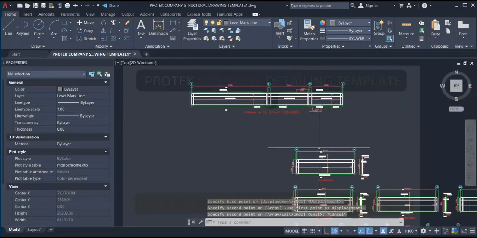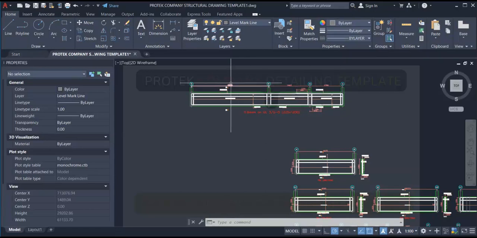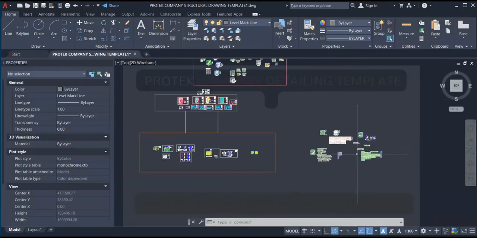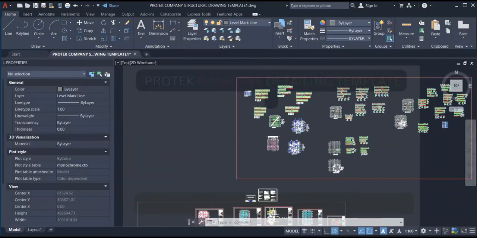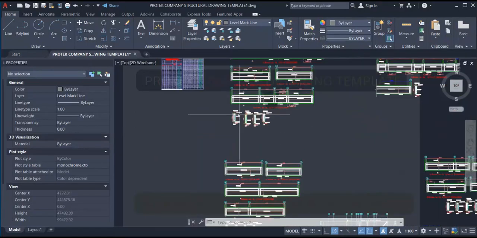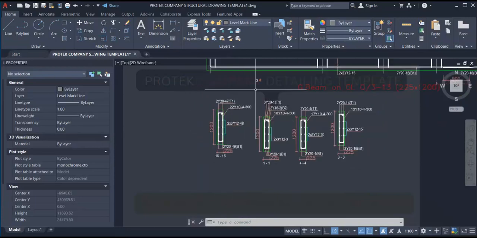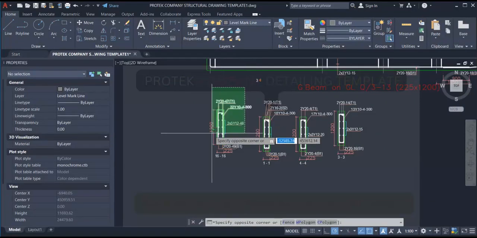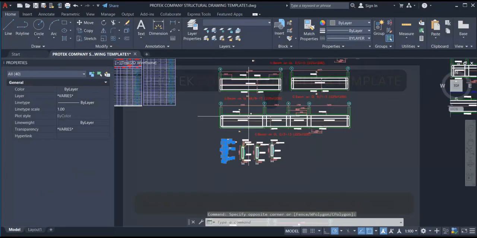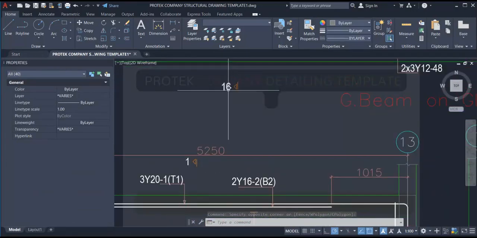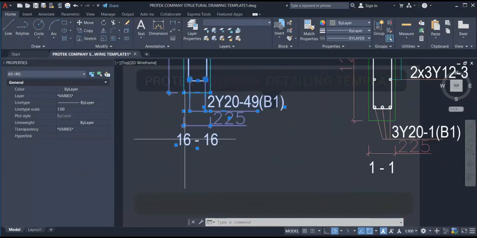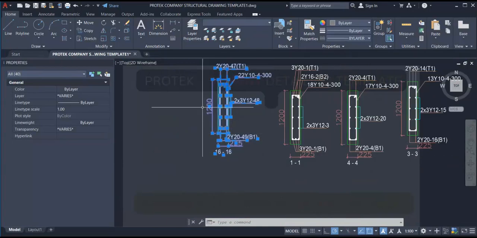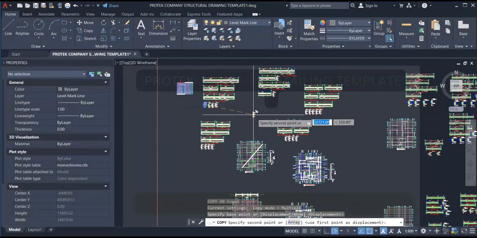So you will be referencing this beam to be able to edit this one effectively. You are not only going to copy the beam elevations, but you will also copy the section of the beam. The section of this beam here is this one, so you just have to highlight this particular section. You can confirm that you can see 16 right there. If you come over here, you also see section 16. So CO on the keyboard, enter to copy these sections as well.